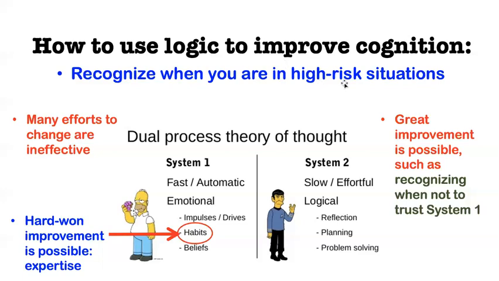Buying a car is basically one of these high-risk situations. Anytime you are trying to make an important decision, because a car is a lot of money, you don't want to make a poor judgment. That could cost you thousands of dollars. You could be regretting it for a long time. And so when you're in a situation where it matters more, you need to make sure you have enough time to make decisions and that you're not being emotionally pressured or rushed.